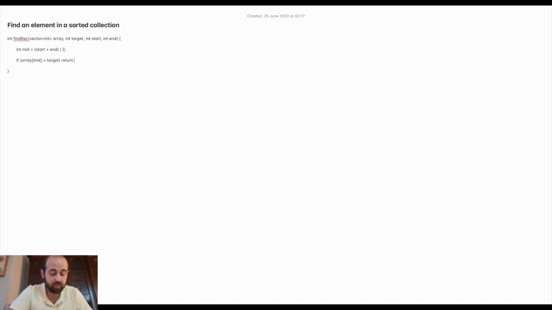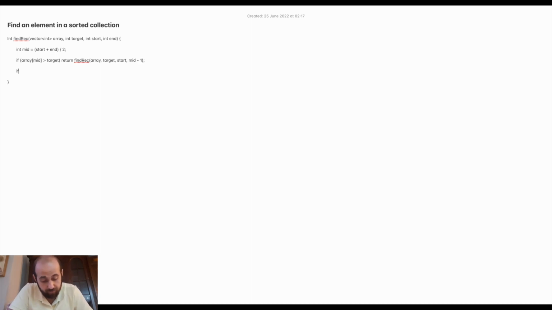In that case, we should call our recursive function again, but this time the end index would be mid minus 1. So let's call return find rec array, target, start and mid minus 1. So this is the first case.